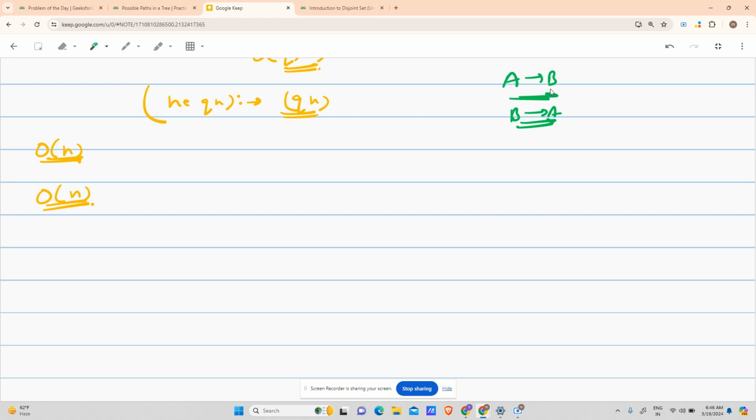So I hope you're clear with this up till now. If you find it difficult, please watch it again, because the next part I'm going to tell you, the optimized approach, is really difficult. Not difficult, I would say, it is very conceptual. You will have to know the concept of disjoint sets. See, there are multiple videos on YouTube from where you can learn about disjoint sets, but still, I will try to help you in learning it.